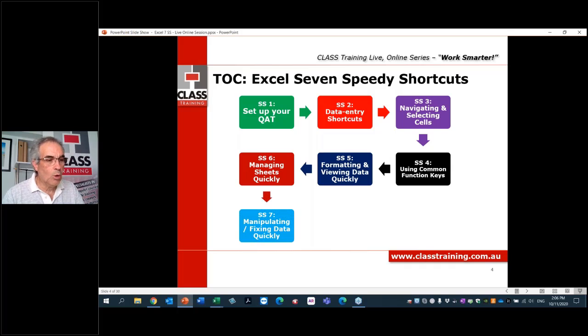And then finally, almost the best one for last, Speedy Shortcut 7, manipulating, fixing data very quickly. And that goes into mainly text and names and product names, people's names, addresses. They might be in the wrong format. Okay, they're not in uppercase, they've got to be in lowercase. I've got to split the names up. You know, you get that sometimes, the first names and the last name in the one column. Okay, Bill Smith, Tom Jones in the one column. How do you fix that up? How do you spread them out? How do you split them up? You don't use text to columns. I've got a better way to do it. Anyway, we'll get into it.